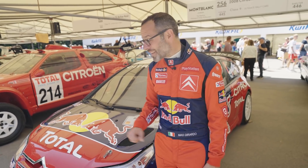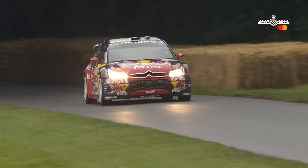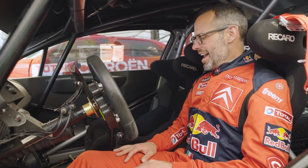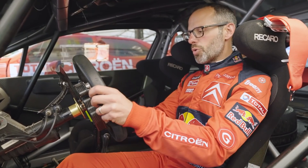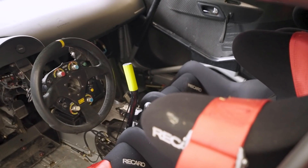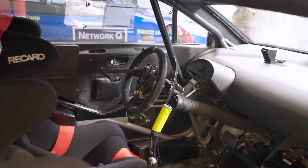Now we've talked about the history, but enough stories — why don't you come and see what it's like to drive, and let me talk you through some of the buttons and the interior. Sitting inside the Citroën C4 World Rally Championship car, it's actually quite simple. It was a time in World Rally where the driver didn't need very much information in front of him. I've got the steering wheel, some knobs to adjust the accelerator pedal, differential settings and launch control. No rev counter — just a gear indicator and some shift lights.